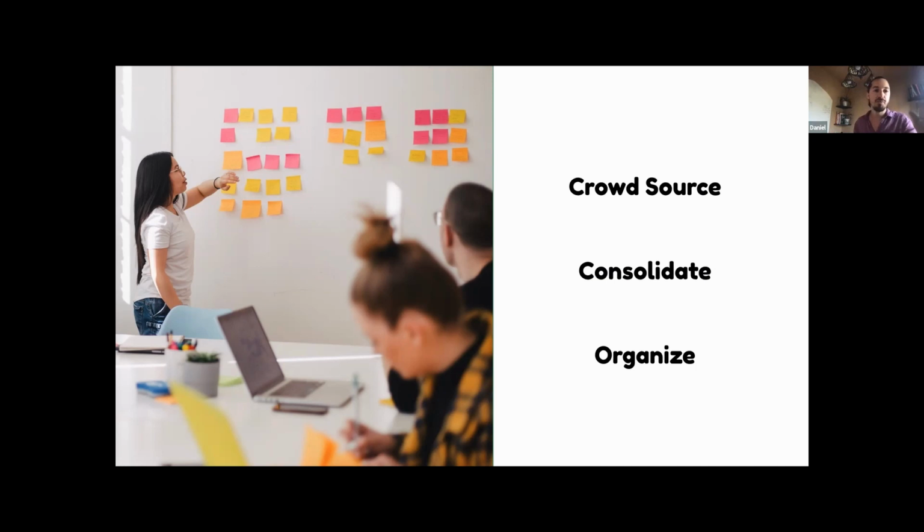You put them all up on the board, and then you consolidate. So you find themes. Well, 5 people said this one customer segment was important, so you know that's a good one, right? And then you organize them into these different things. We can take it a step further by doing a little bit of voting. So if you have way too many customer segments to fit on your business model canvas, and you want to keep it simple, you can just use little stickers and vote, choose the top 5.